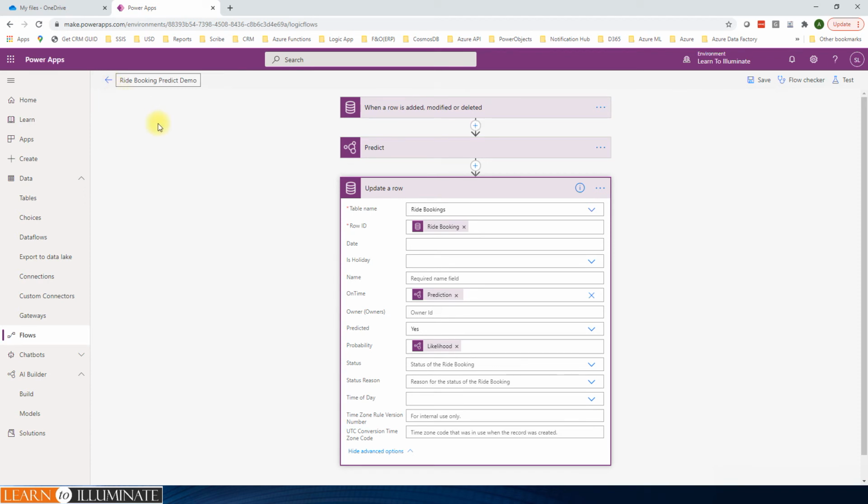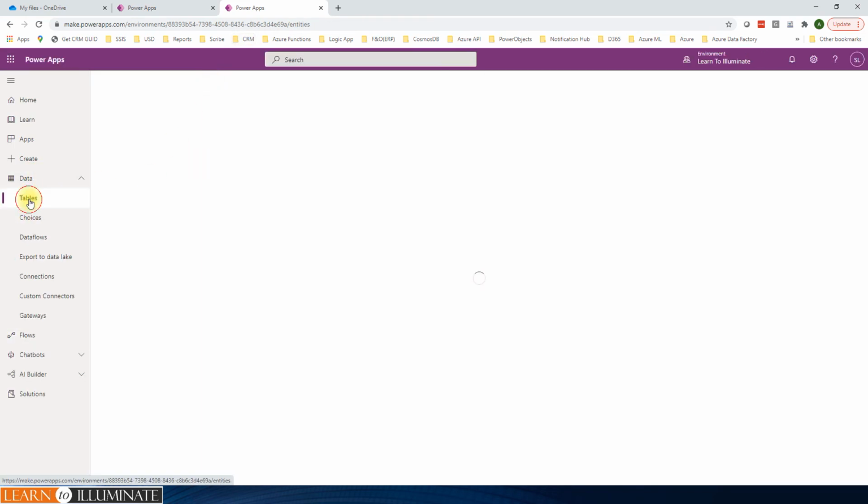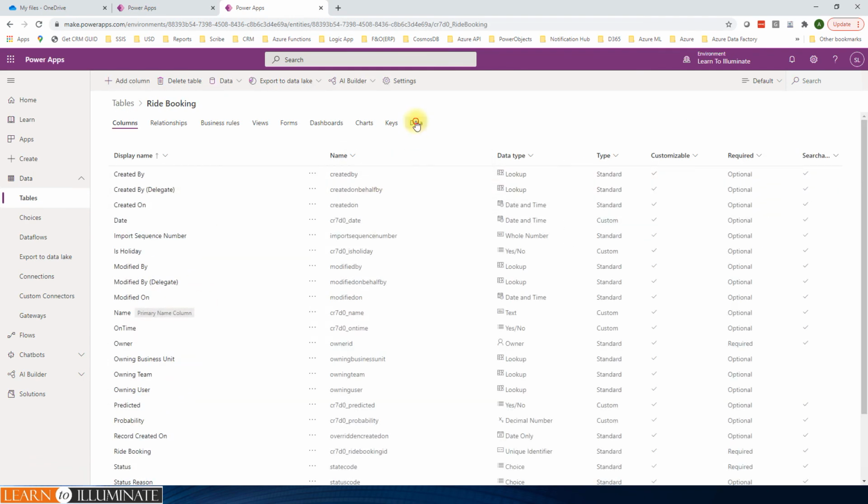So now when we add data to Dataverse, specifically the ride booking table, the model will be running, and then it responds with the output, and then we'll be updating the data source here. Let me add a record on the table now. Okay, create this duplicate window here. Go to data, tables, and go to ride booking, and click on data.